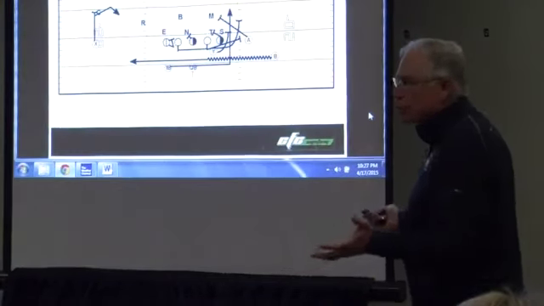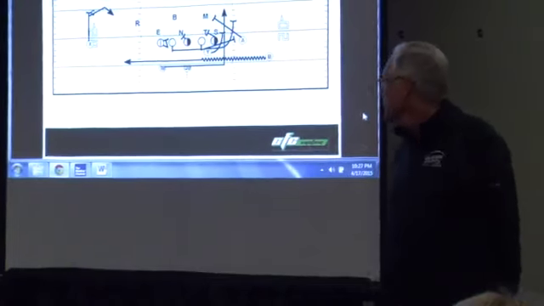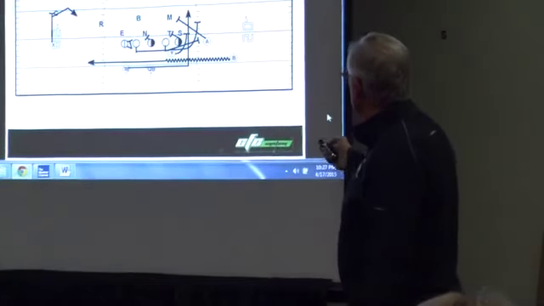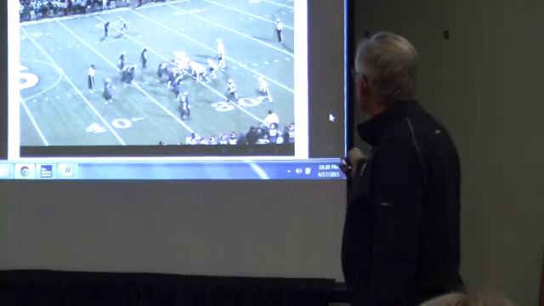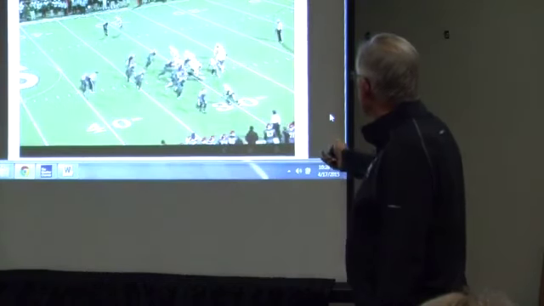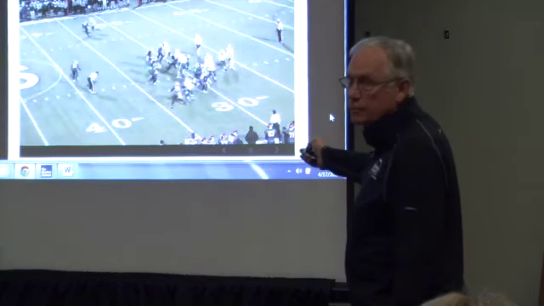Okay, now we can put it with motion. So when we put it with motion, is it jet? Is it, what is it? Okay, so now we got green with motion. So he's going to motion across. He's going to log him. Boom, right there. Now 81 is going to Georgia.